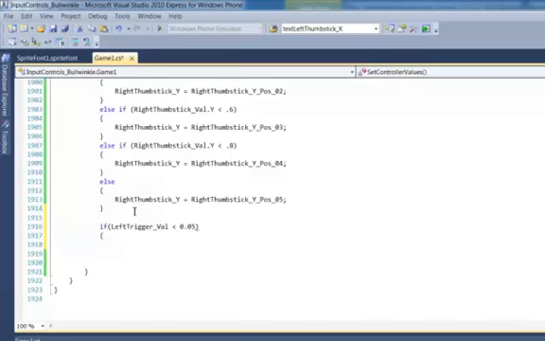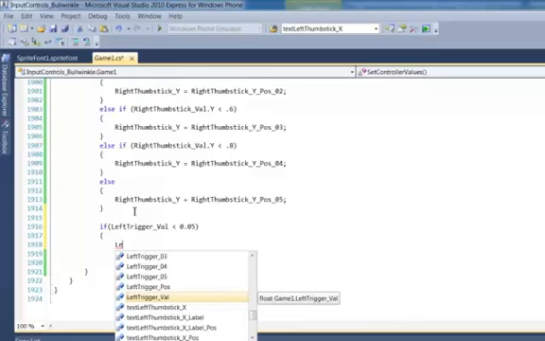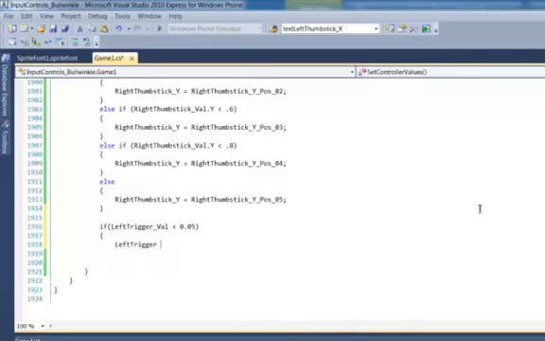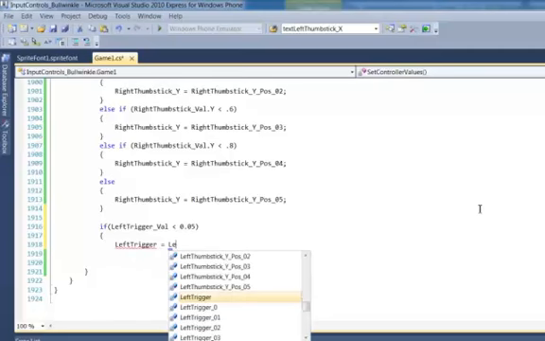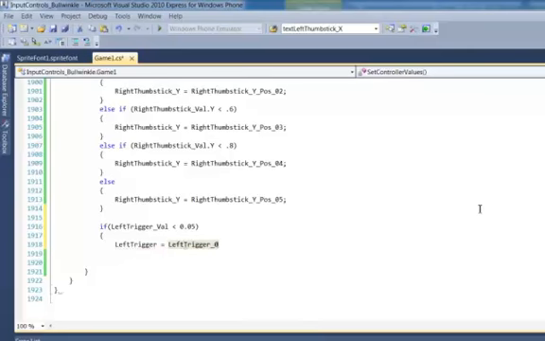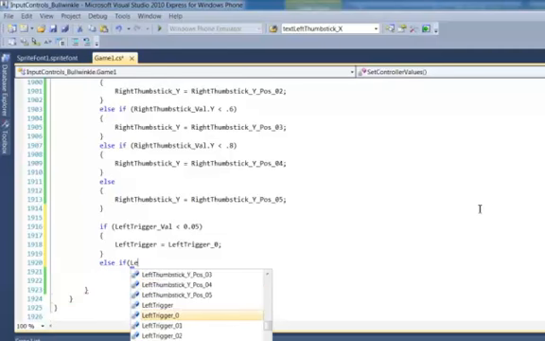So it's less than some tiny amount, then left trigger is going to be set equal to left trigger underscore 0.